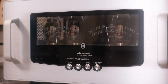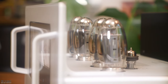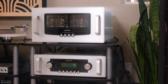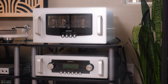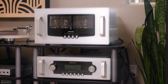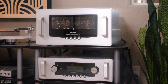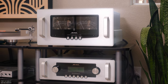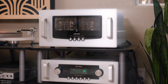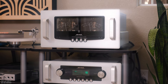The Ref 80s also uses two 6H30 tubes for the gain stage and weighs a hefty 62 pounds, with a width of 18.5 inches, a height of 10.5 inches, and a depth of 18.5 inches — or 21 inches including the handles and connections on the back. A proper audio rack with ample clearance around the top and sides is recommended for heat dissipation. The Ref 80s also has a single shallow whisper fan built into the amplifier's bottom plate to aid with heat dissipation.